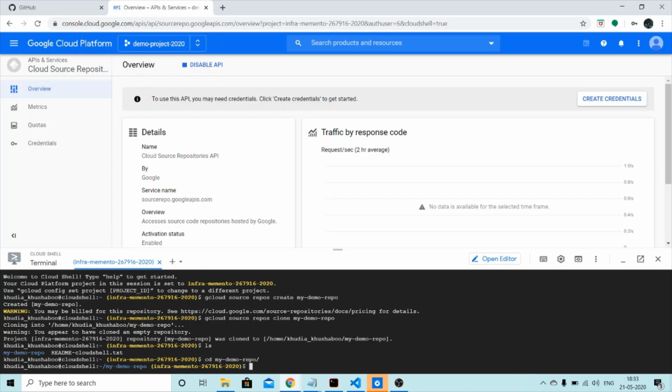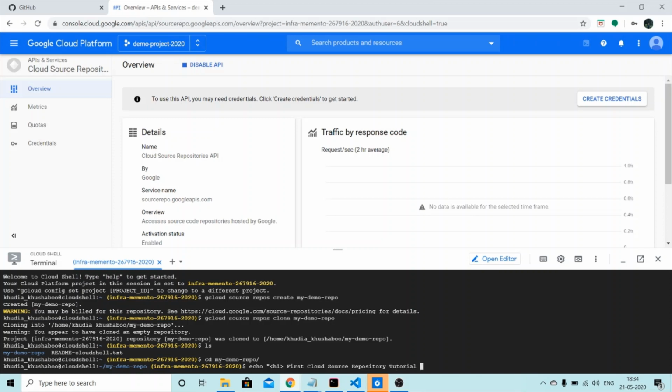Now to create a file, I'm just going to create a simple file, with an h1 heading, and I'm just going to write first cloud source repository tutorial.